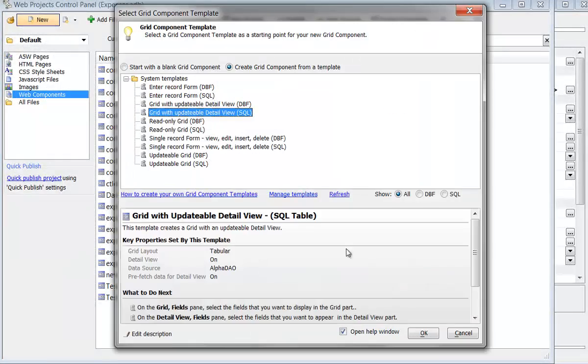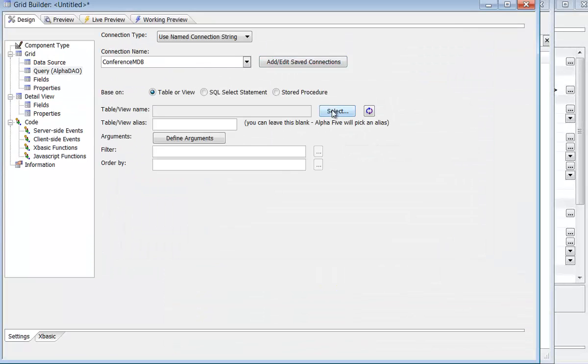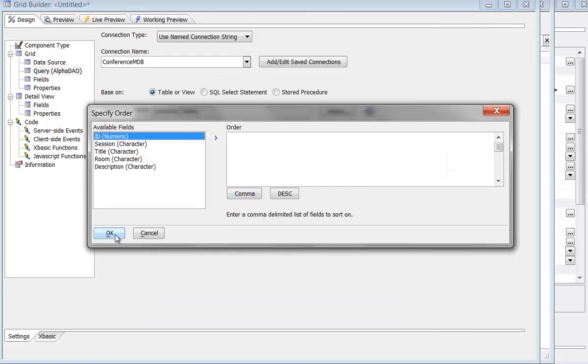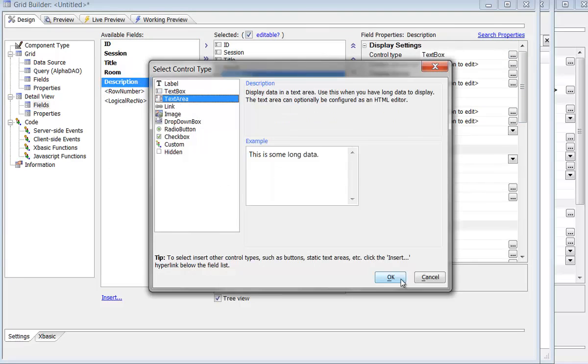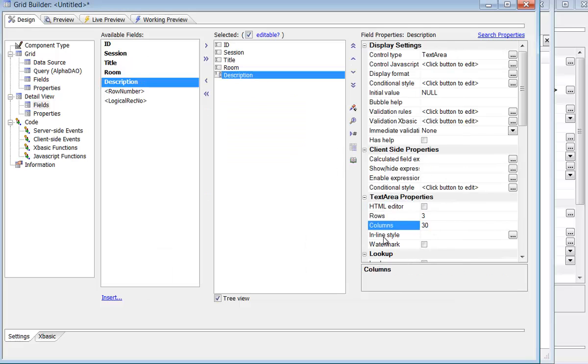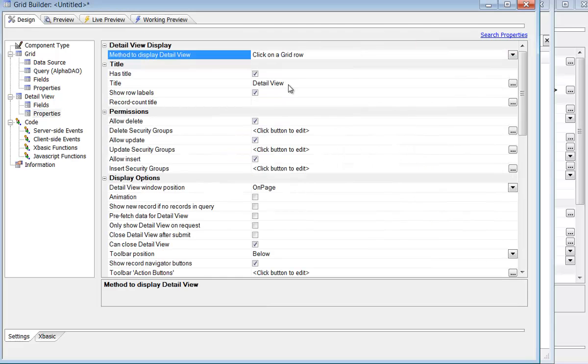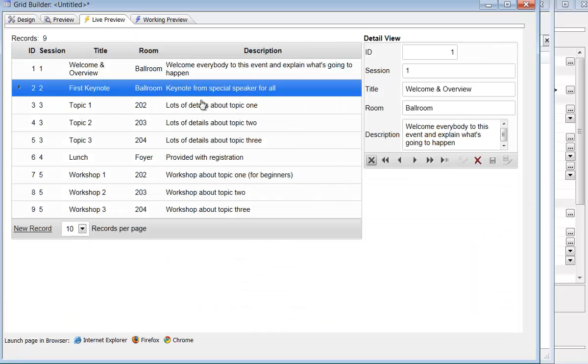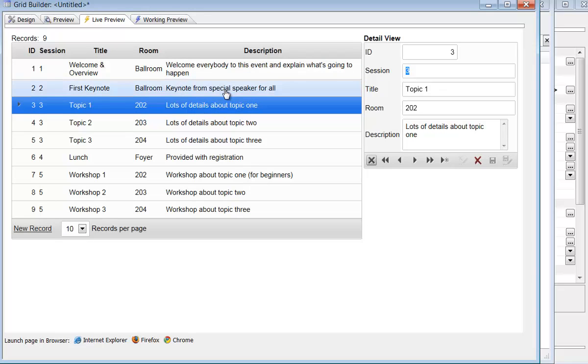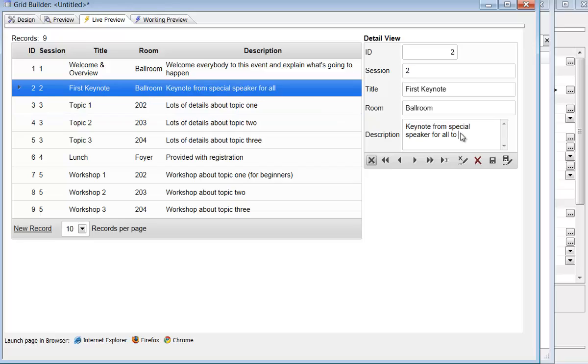Instead of using static schedule information, let's build a grid component to run on a desktop browser that lets us have a dynamic list. We hook the grid component up to a simple SQL database that has data for the list. This component will let us create and update the list of sessions that displays in the mobile app using a desktop browser. It has both a list and an editable form in a detail view. We'll add a couple of words to the keynote description and save.